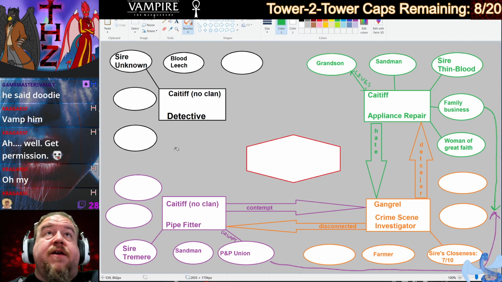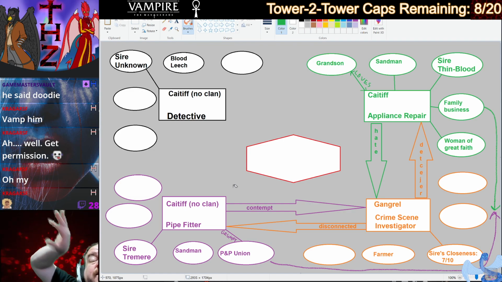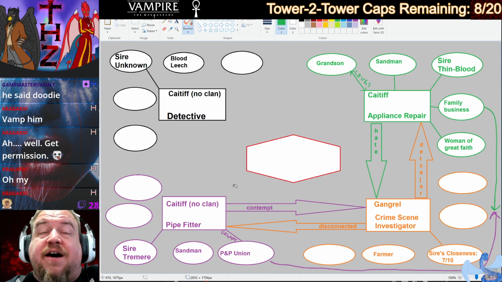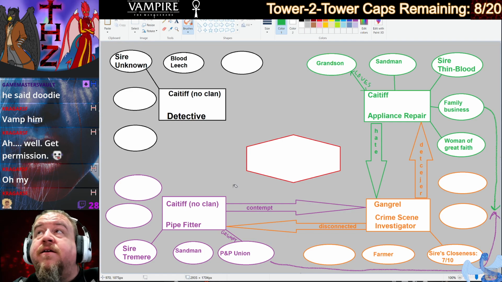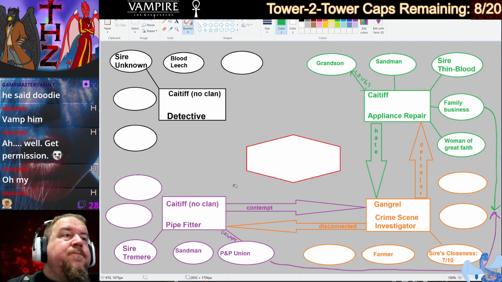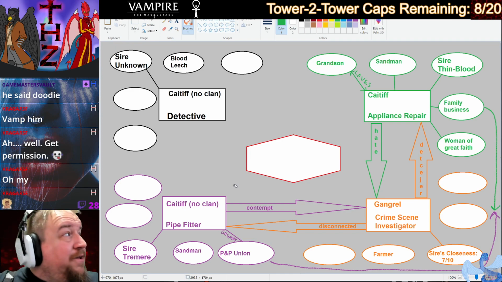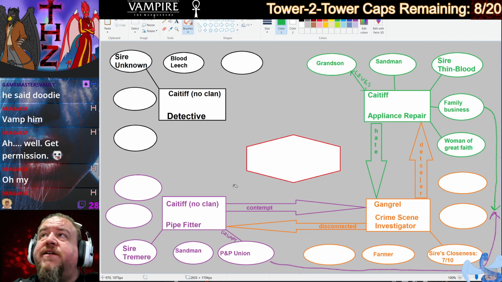And if you want to go something like for the sire of the thin blood, you could make another dot going back. Of the thin blood sire was, I don't know. And what if you actually have something where, you know what? I don't know. Let's roll it real quick. Craigar, you gave me a mufu. I would like you to roll a 1d10 in chat for me. Exclamation point 1d10.